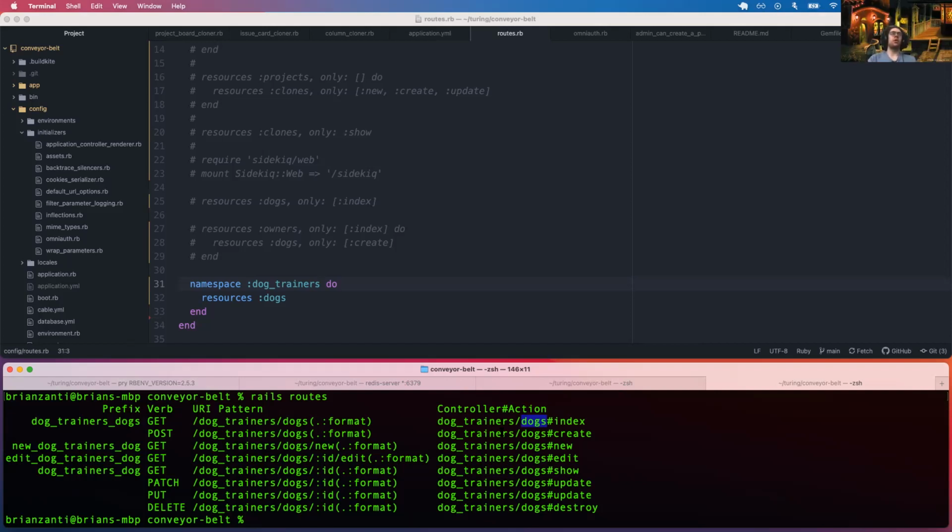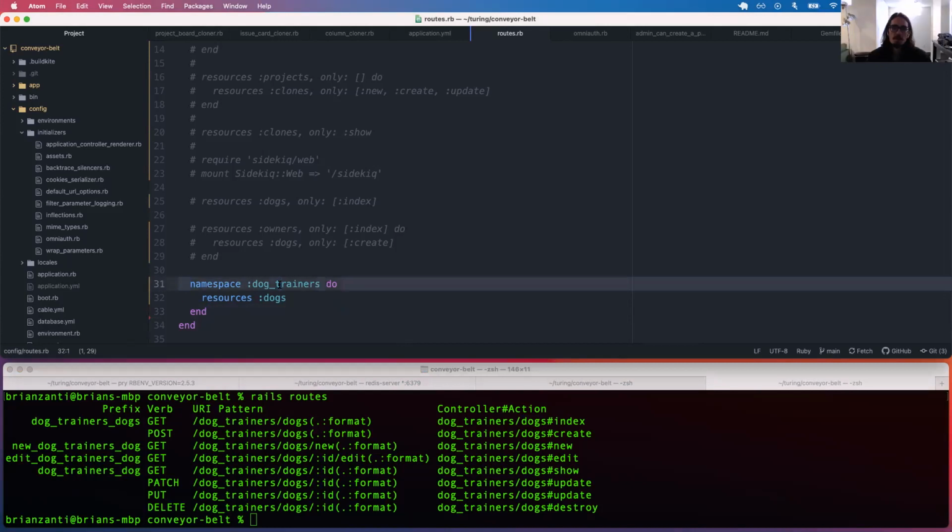And I had one other question. You wouldn't want to namespace anything that you needed a controller for, because if you wanted a dog trainer's controller, you wouldn't namespace into a dog trainer's namespace. Is that right? Or can you have flexibility there? You wouldn't want to namespace into a dog trainer's name.